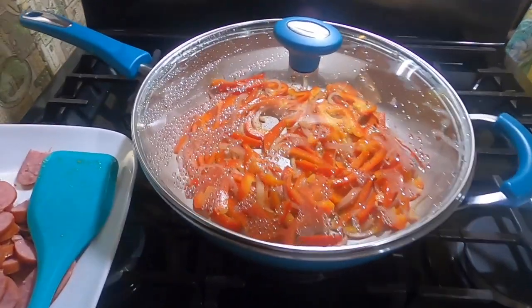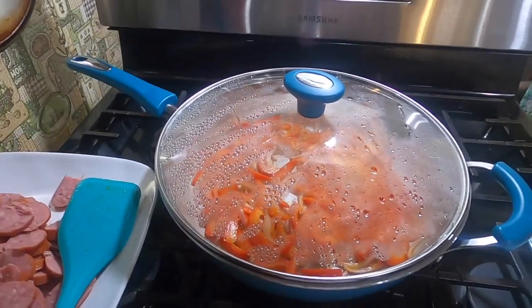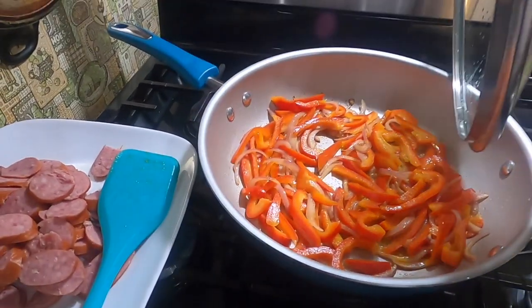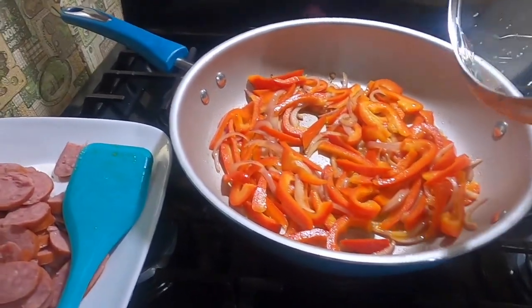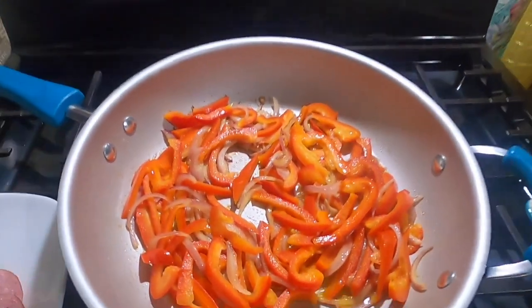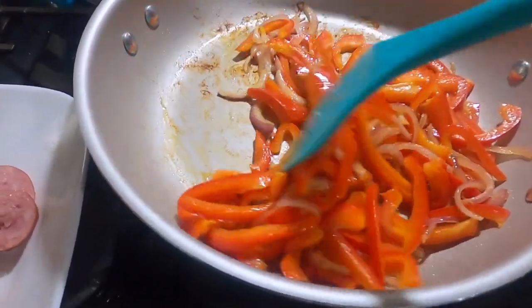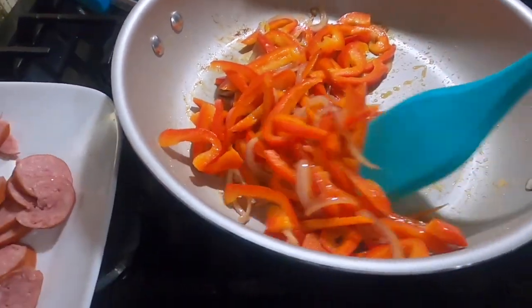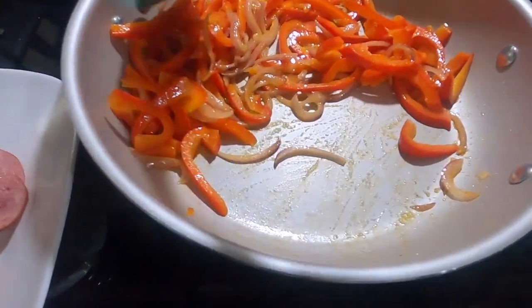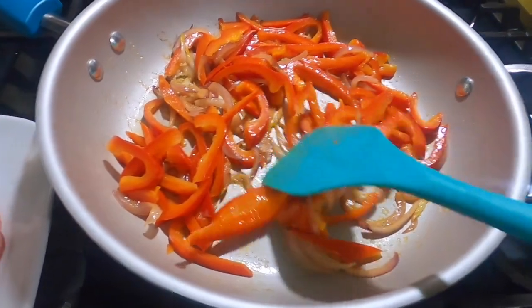So guys, i-check natin kung ano nang nangyayari sa ating ano, ang tawag nito, vegetable. Okay, we're gonna check guys what it looks like. It smells good now. So we'll check, oh, the bell pepper and the onions, it's mixed good. And the bell pepper is creating the juice.